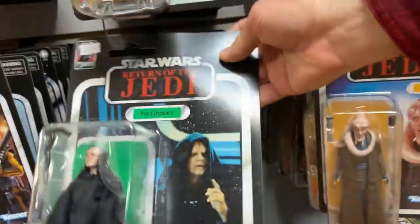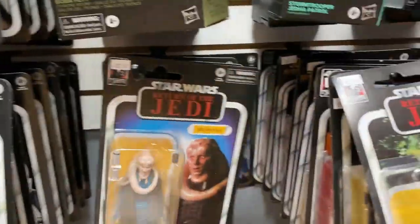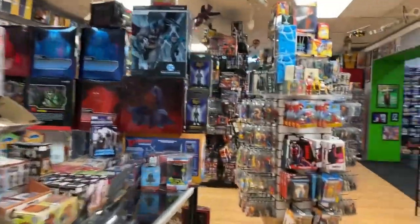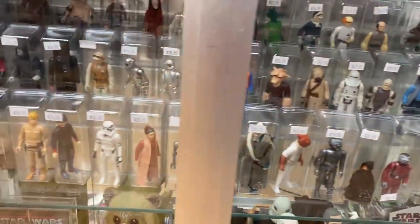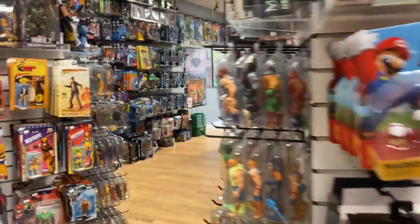I also got some of the Return of the Jedi 40th Anniversary figures — The Emperor, Bib Fortuna, that's awesome — and there are a few others in there. Some sold out but some are still available, so check those out. Star Wars stuff has come in plenty, and I feel like Star Wars is back again. I put out a bunch of vintage Star Wars figures — some really, really good complete ones worth checking out — and I hope to have more vintage Star Wars stuff to put out soon.